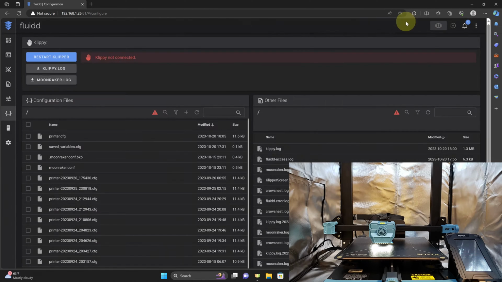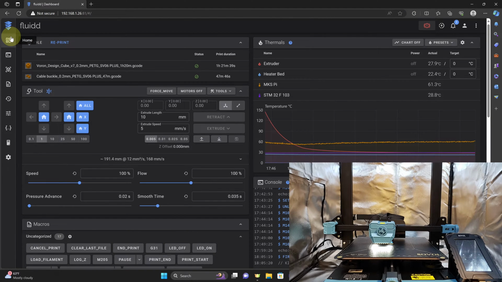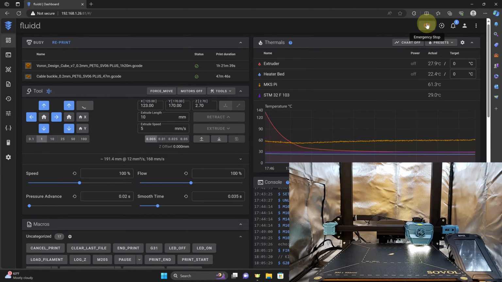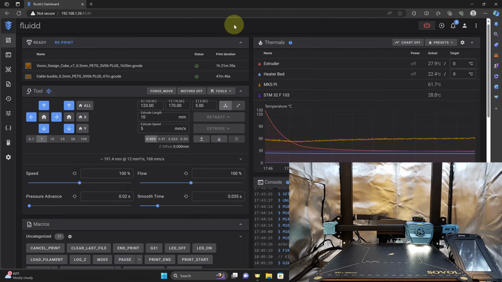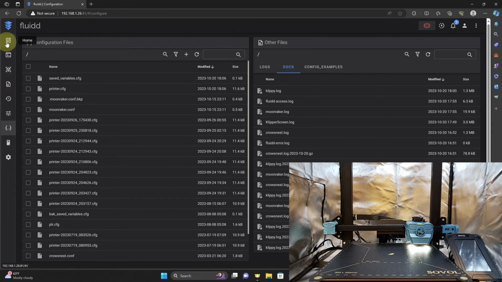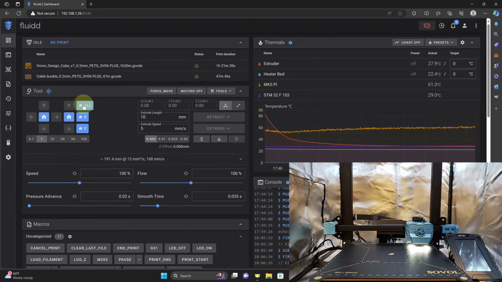I'll do a save and restart, go back to the main dashboard, and now that the machine's back up, I'll do a home. And you can see right there, we run into an issue with the home not actually taking place. It's not in the right spot. I'm not worried about breaking anything because I'm sending this thing back. So I set the values back to the original settings just to double check them.